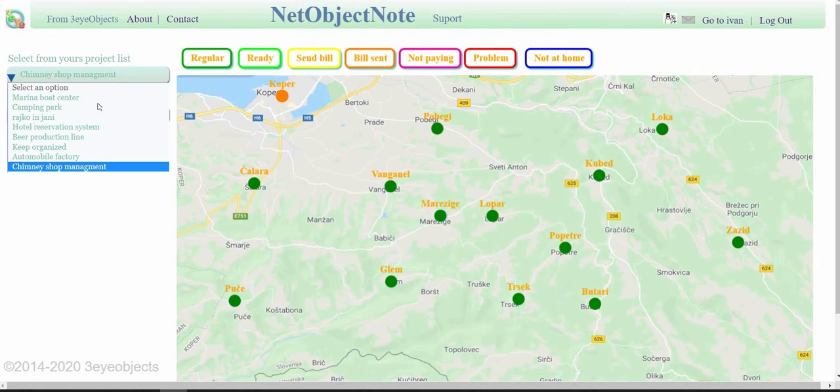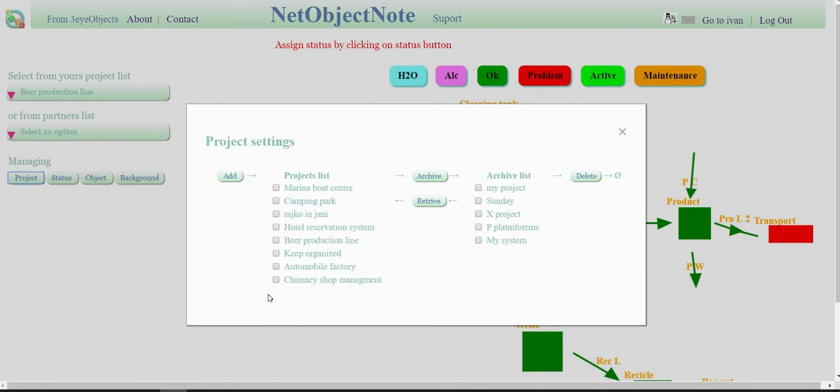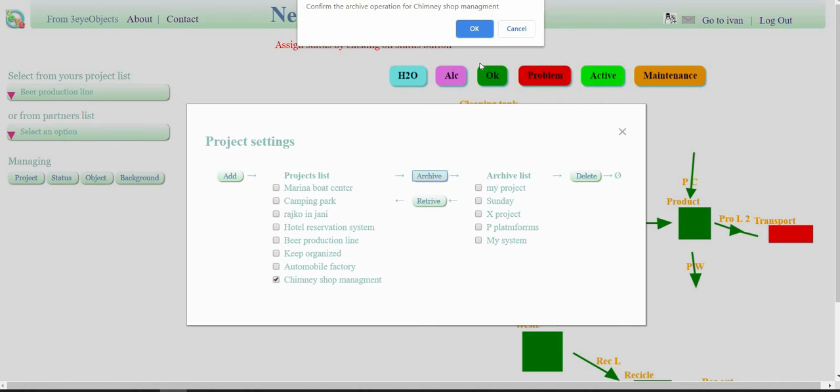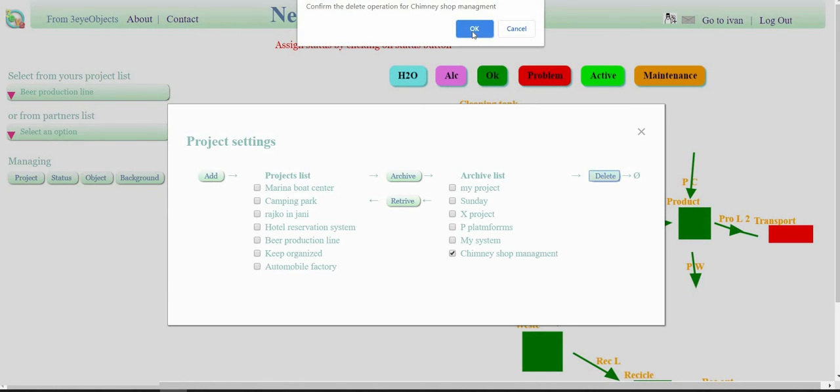Okay. I will switch to the beer production line and again go to the project window, click on archive, and delete the project.